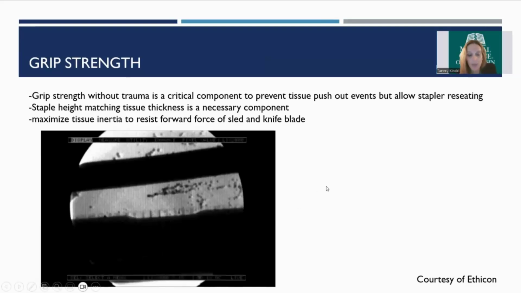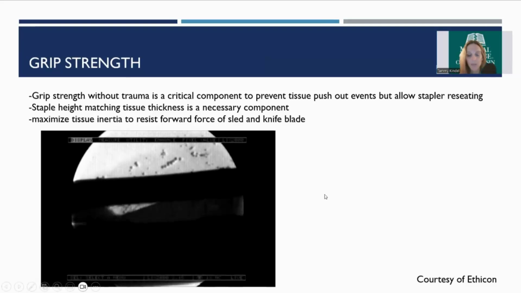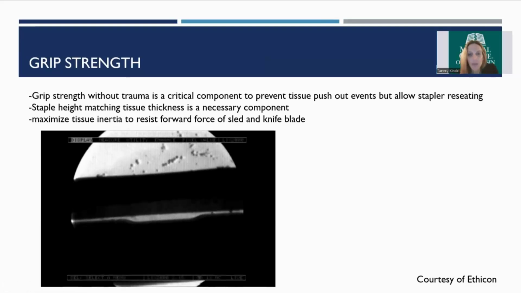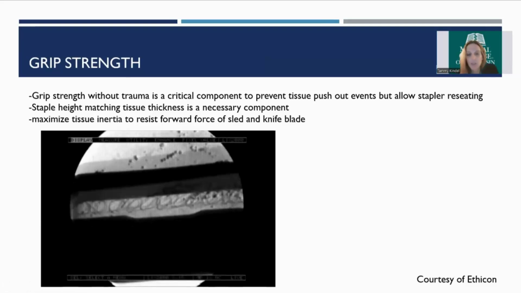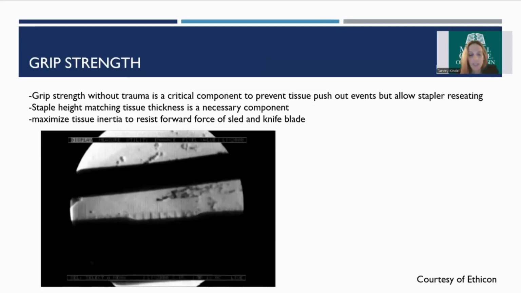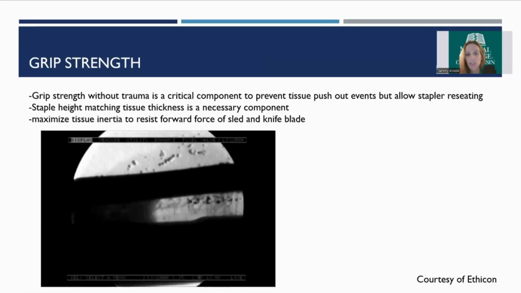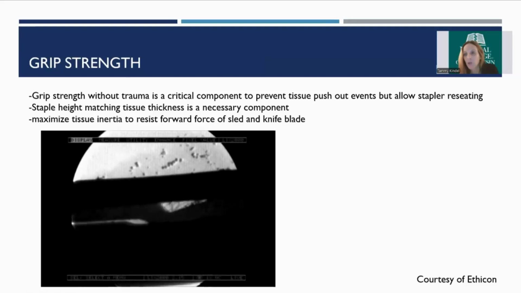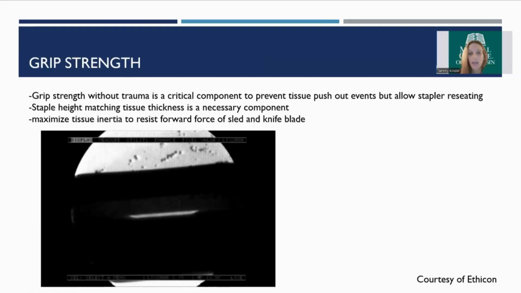So this is some tissue that has radio-labeled blood vessels, where you can actually see what happens to the tissue as the stapler engages. And here it is just looking in slow motion. So you can really imagine how a push out event might happen. And as that push out happens, the staples are not hitting the correct B staple formation.